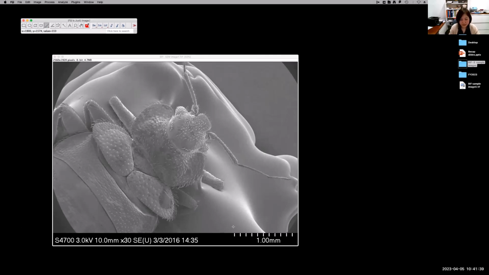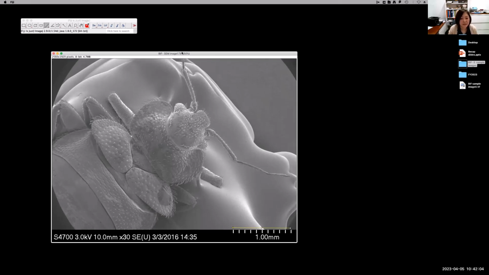Then put your mouse on top of the scale information, right bottom side. I think somewhere there. Okay, so that's the yellow line selected.